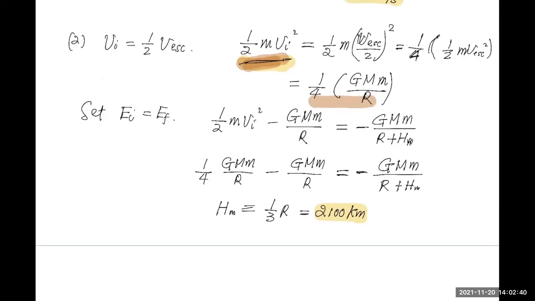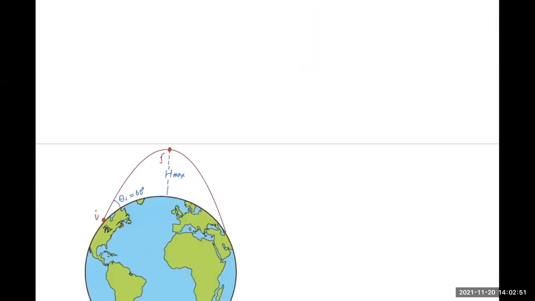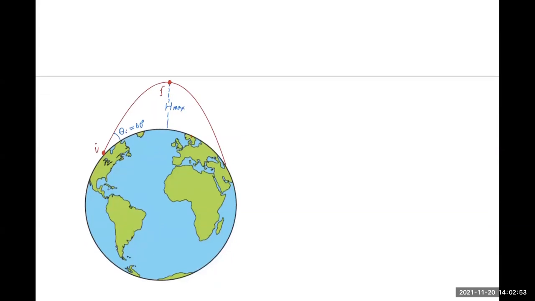Okay, so all we used here was the conservation of energy. Right? Now, the third part of the problem is more interesting. Because in the third part of the problem, you're not launching the object vertically upwards. Okay, you're launching at an angle of 60 degrees above the horizontal. Now, if the angle is 90 degrees above horizontal, that's a vertical launch, which we saw earlier. So if you launch at 60 degrees above the horizontal, it will follow a path like we see in this diagram here.